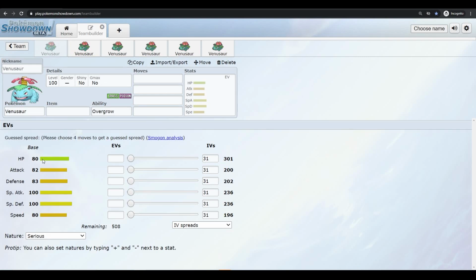So Venusaur in Pokemon Sword and Shield has really good overall stats. All of its stats are 80 or over, with its health and speed being 80, its attack being 82, and its defense being 83, with its special defense being 100. That's pretty good tankiness with an 80, 83, and 100. With the 100 special attack and 80 speed, you outspeed some things. You're not super slow, but you have some bulk to you. Plus 82 attack means you could use some physical attacks and go from there.